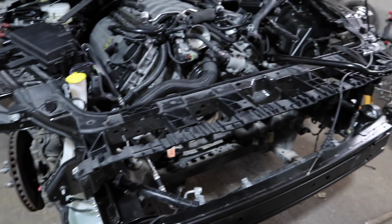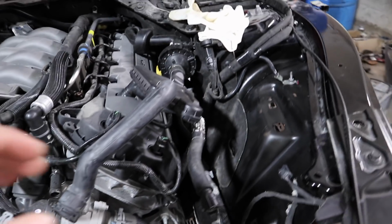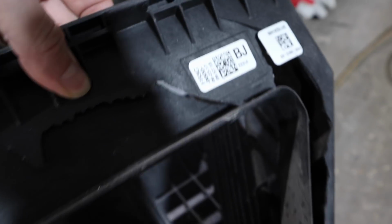What else have we got? I don't know. We do have all my airbox connections to go in as well. However, I don't know if they're broken. I might have to get a new airbox because look, it's broken here. I don't know if I can buy that insert separately or not, so I'm going to have to look at that. I think the actual airbox itself here is fine. Oh no, it's not fine. Look, it's broken there. Okay, we're going to need a whole new airbox. I'm going to order one of them tonight. So there's also another bit at the bottom that we need, that bit hanging down here, a little plastic trim.